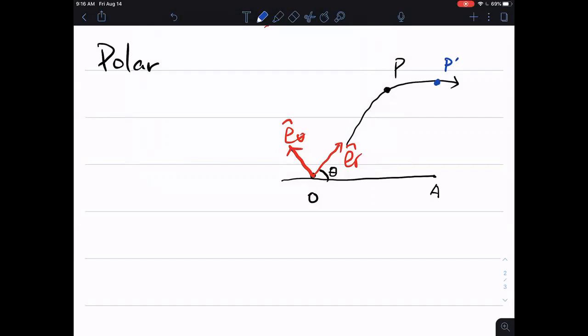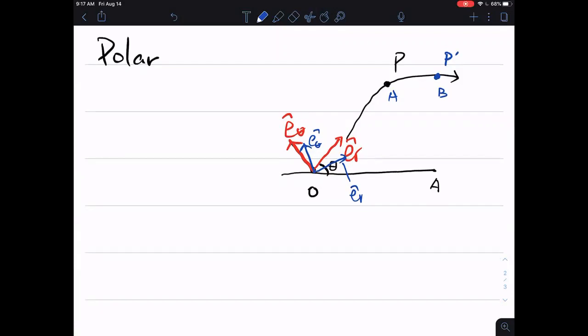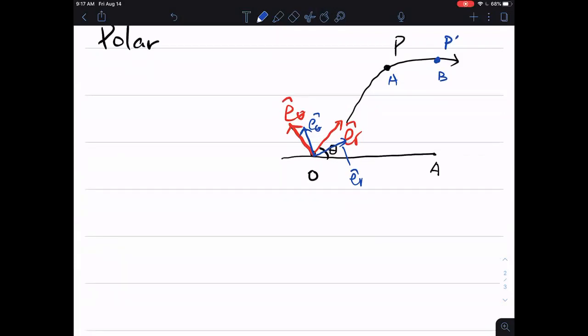So I will use blue color to show you. Let's call this point A, and this point B. At point B, your coordinate system is going to look like this. This is your e_theta. This is going to be your e_r. That makes sense. So keep that in mind: e_r and e_theta are always changing to track the particle. That's why this course is called what? What's the title of this course? Dynamics. All right. Okay. So this is how we set up e_r and e_theta.